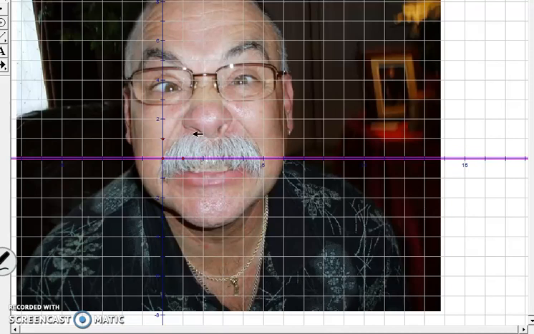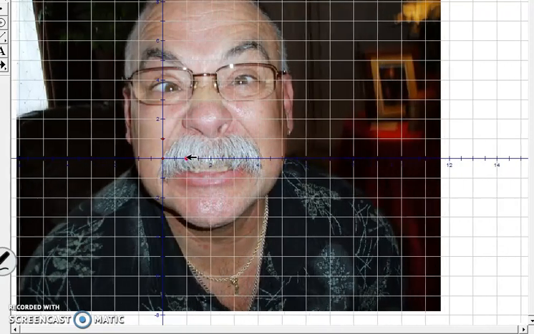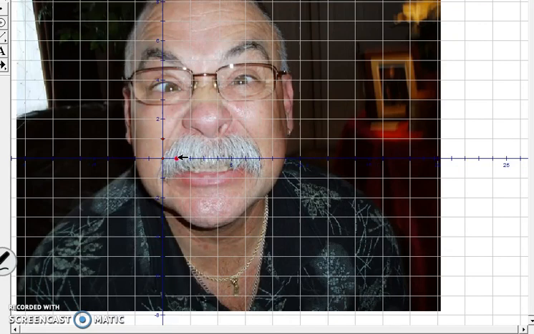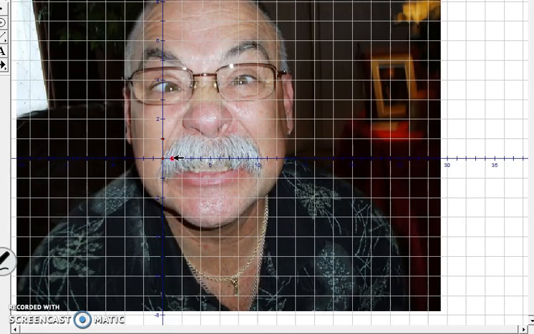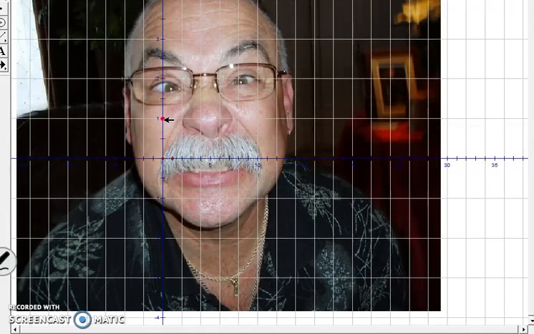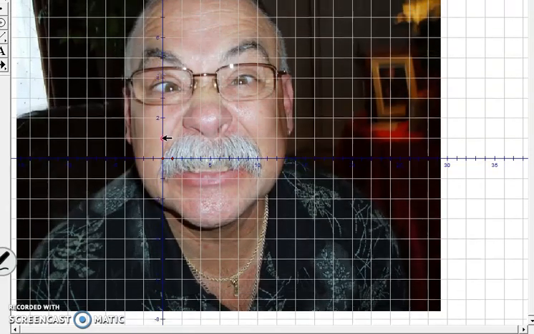Now we're going to kind of look for where the vertex would be. So mine would be at the very top. And it's kind of right now between, what is that, 3 and 4. So you can kind of click on the dot on the x-axis to stretch it or to condense it however you like. And you can do the same thing with your y-axis. You can stretch it out or you can condense it.